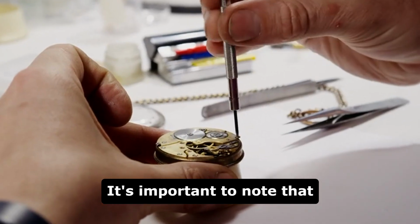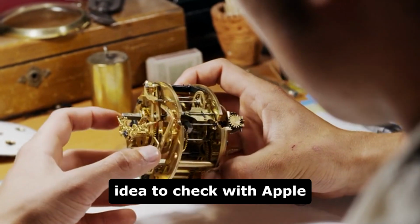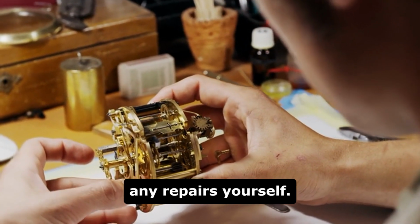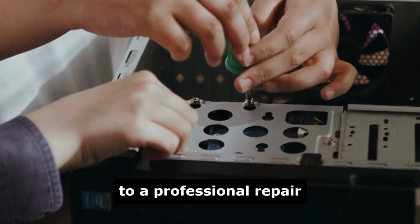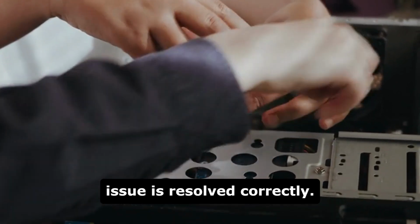It's important to note that DIY repairs can void your warranty, so it's always a good idea to check with Apple or a certified repair technician before attempting any repairs yourself. If you're not comfortable with DIY repairs, it's best to take your iPhone to a professional repair service to ensure that the issue is resolved correctly.